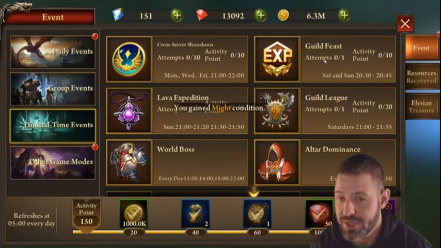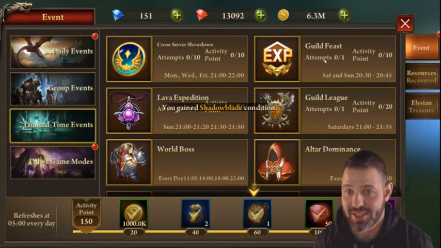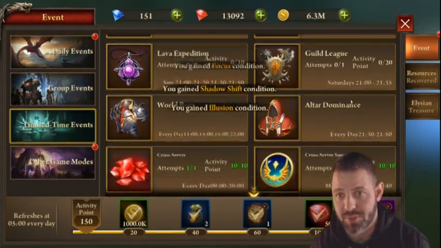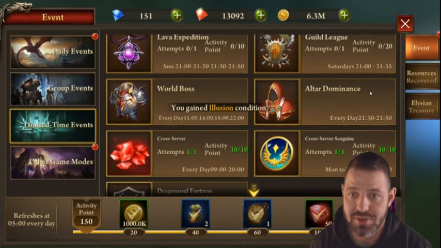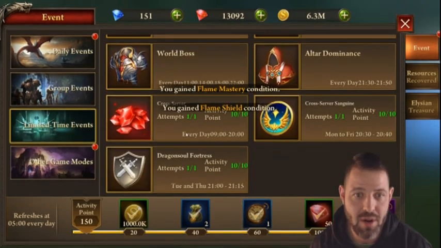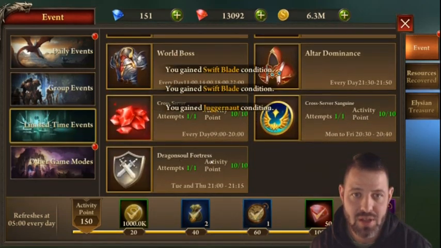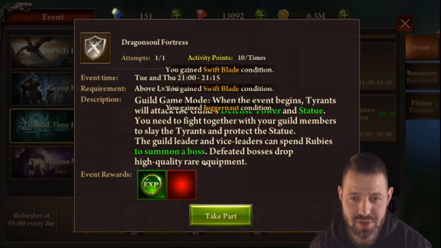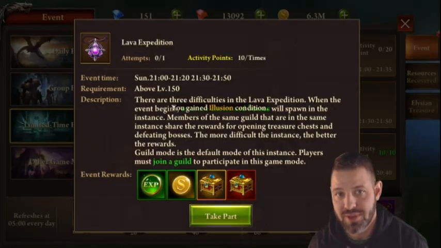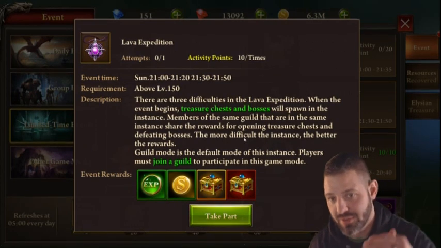The Guild League we spoke about. Guild Feast is you just kind of hang around an area and get experience. And now they added chests to it where you get some resources as well, whether they're Sprite, Mount, or Elysian resources. Altered Dominance we'll get into in the Sacred Realm episode. This is not anything here for you. And the Dragon Fortress, Dragon Fortress is the one where you defend the statues. The Lava Expedition is a little bit different. There's 3 different levels of it.